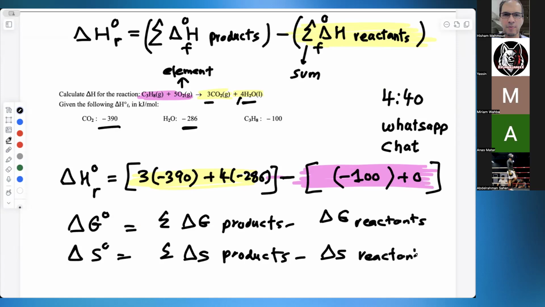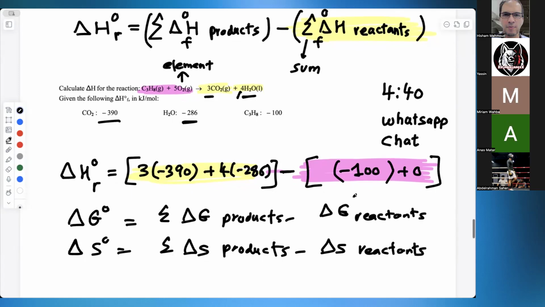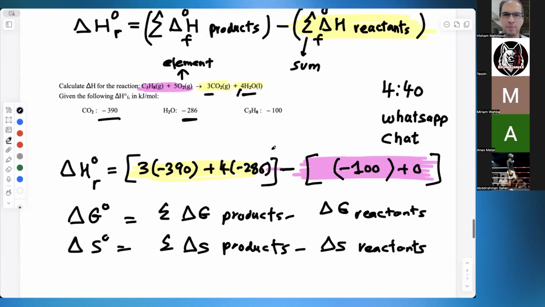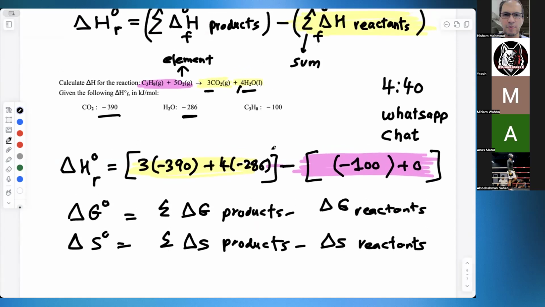This is what we took in unit 9, right? The only difference is that it's not necessary that the delta G or delta S, the entropy or the Gibbs energy, of the elements will be zero. You just have to follow what you are given inside the question values. So inside the question, have a look. If it is given a certain value, then it's equal to this value. Don't say it is zero. You are given that S of oxygen is 50, so don't say it is zero. Say it is 50, calculated as 50.